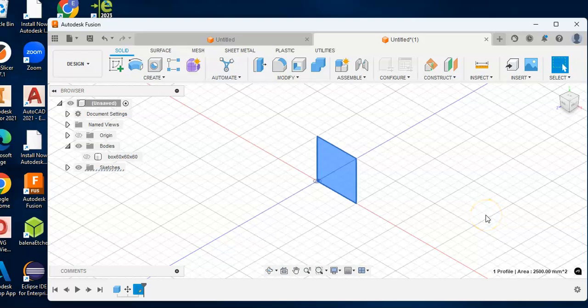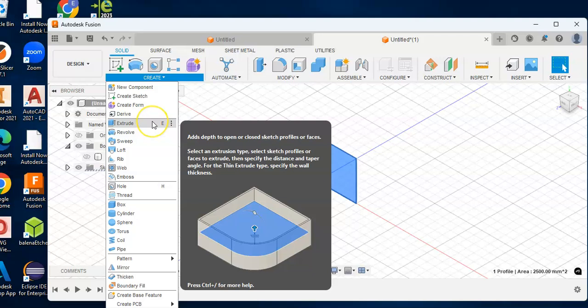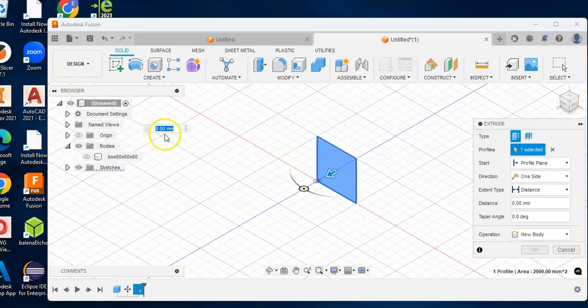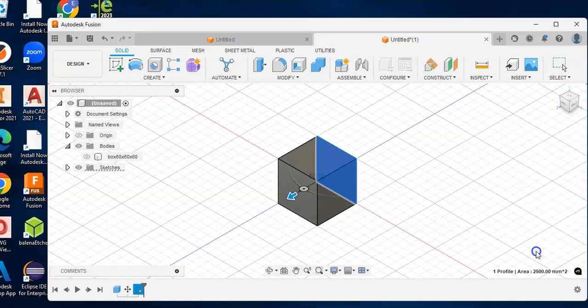And the next thing that we might like to do is create a 3D object by extruding. So I'll pull down Create, Extrude, or I can hit the E key. You can see E is a shortcut. But if I say Extrude, it's now asking me how far I want to extrude it. And if I type in 50 on this dialog box, wahoo, we've got a 50 by 50 cube. Very simple. It's all done.